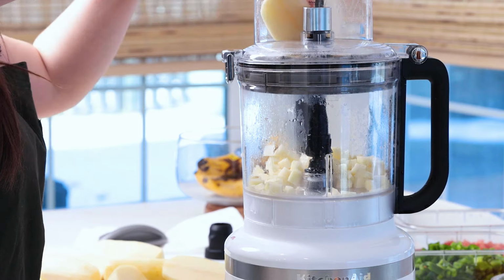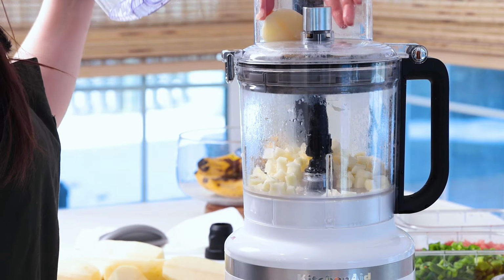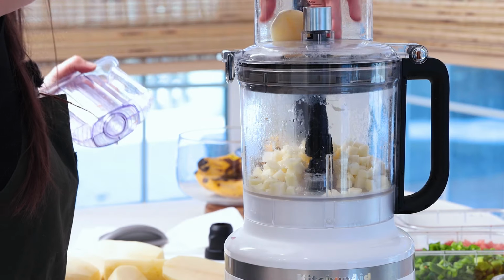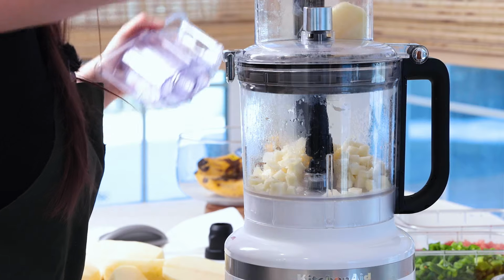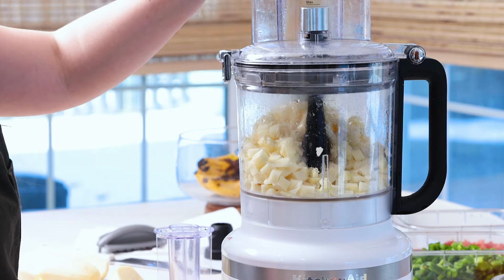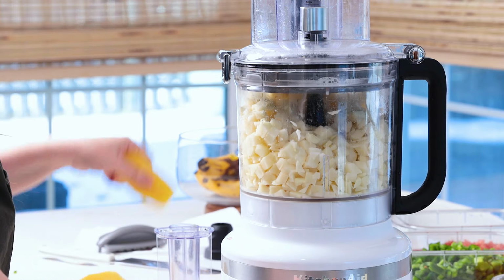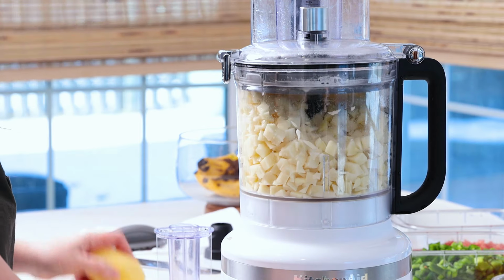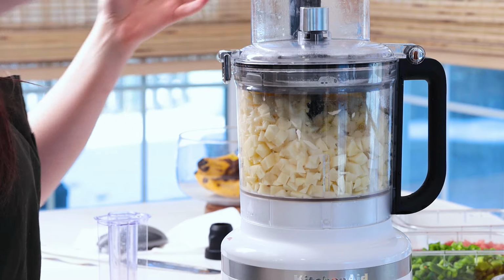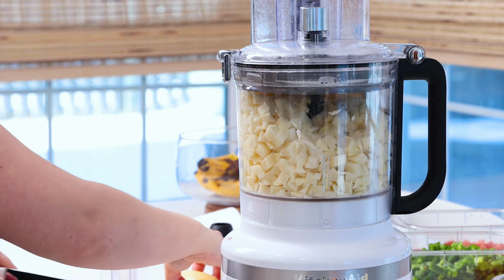I wonder if I could put it a little bit. Nope, because you gotta get in that blade. The problem is if things are too big, it doesn't get that contact. So what I'm gonna do is actually use the middle chute. Oh wow, we're kind of full. Gotta take this out, it's kind of stuck. A little bit too big, so I'll cut these again. And it's kind of full in there, wow. I gotta get that out.